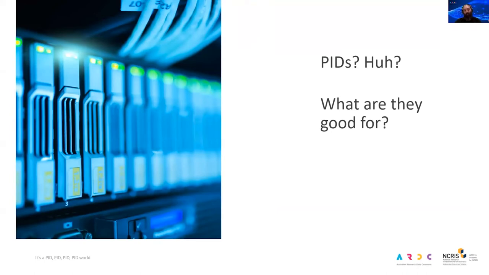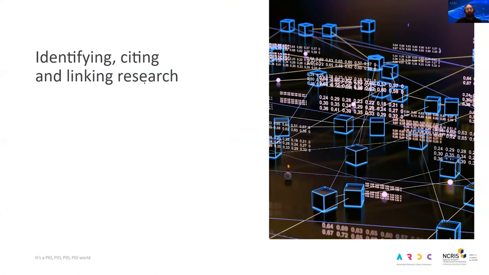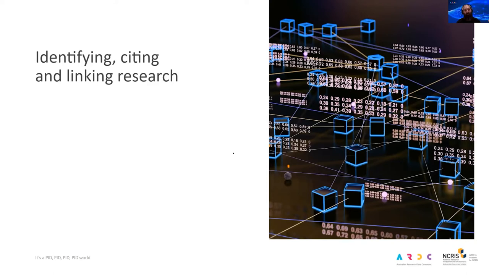So what are PIDs good for? The idea is that a PID helps with the identification, the citation, and the linking of research. The most common example is you have a research article with its own DOI, and when you look at the reference list, it has DOIs for all the other articles cited. By taking all those DOIs, you can build a network of how papers relate to each other. With more persistent identifiers for different things — not just research papers — we can build connections of how people relate to papers, data, organizations, instruments, and samples. Everything will be uniquely identifiable by a persistent identifier of some kind.